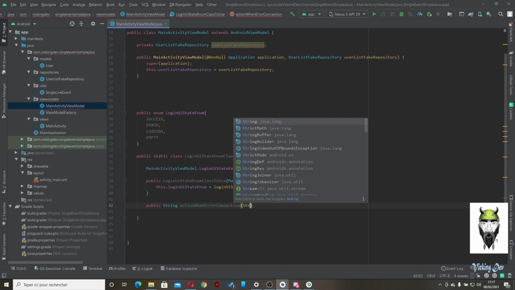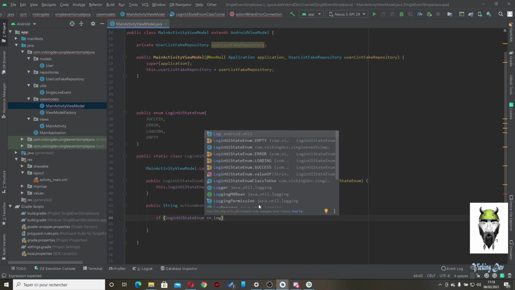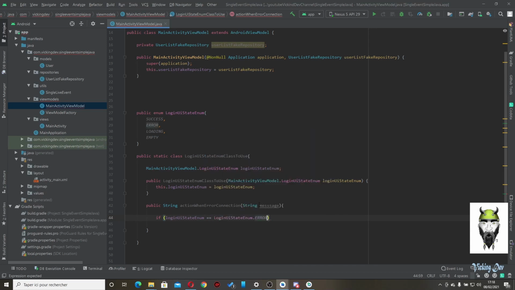And let's place the string of message. And so if login string equal login in num error, so return message like this, and this, and return null again like this.